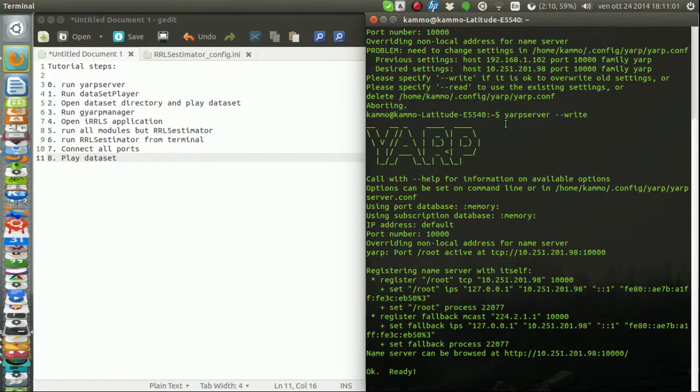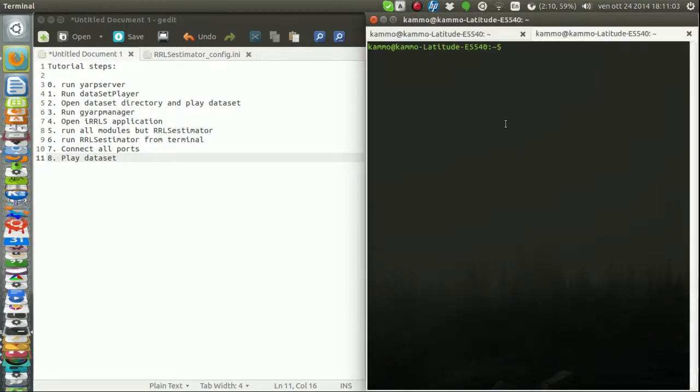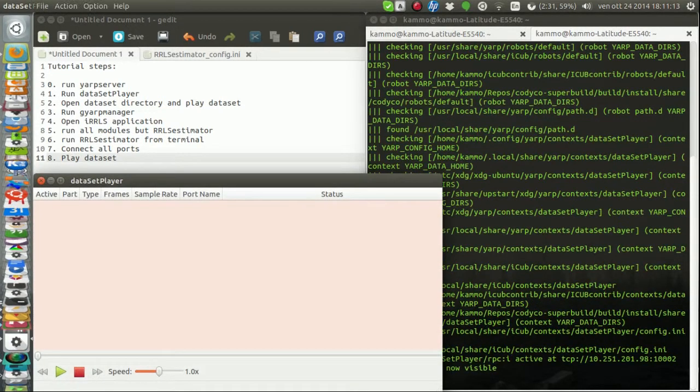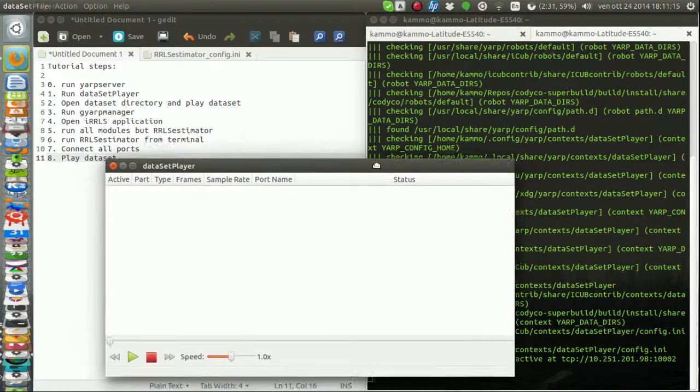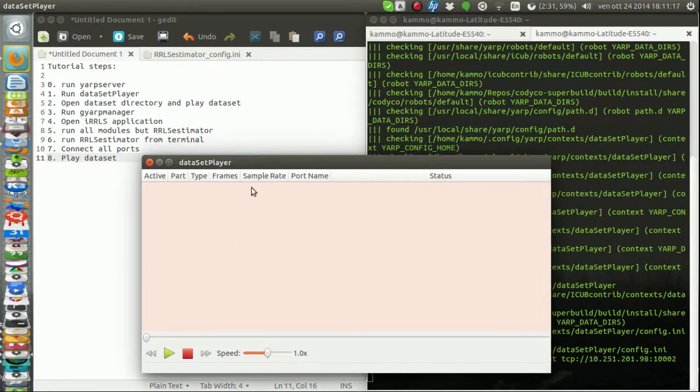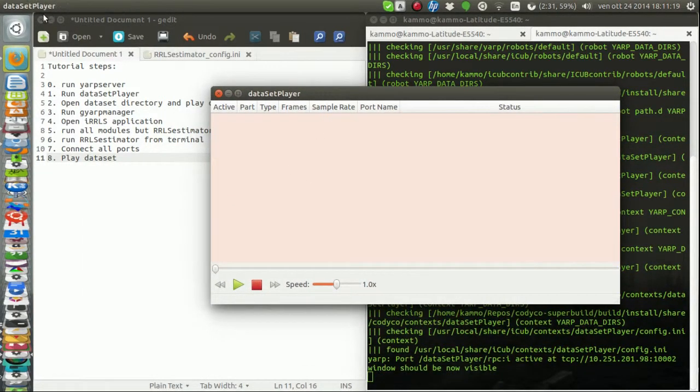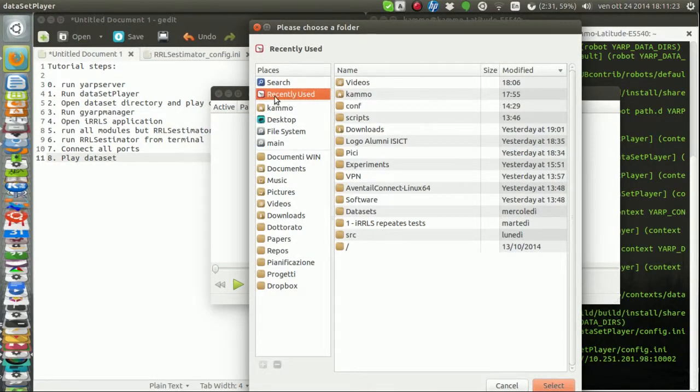Then we run the dataset player, since we have dumped the data taken from the black robot. So we launch the dataset player application, and then we open the directory in which we have saved the arm data.